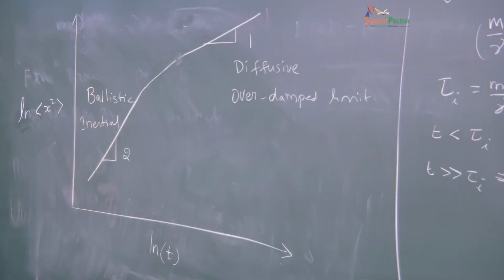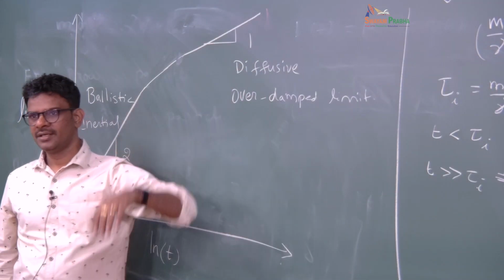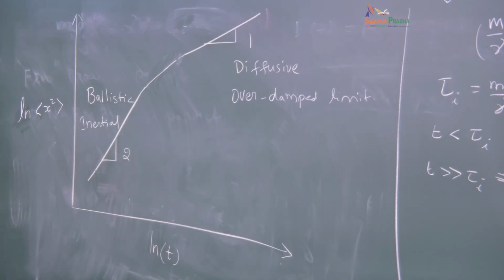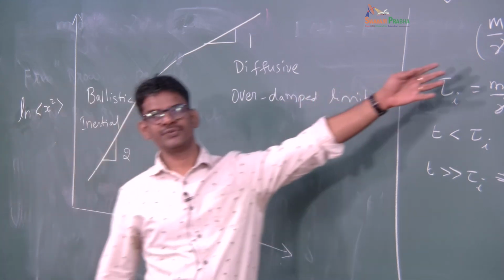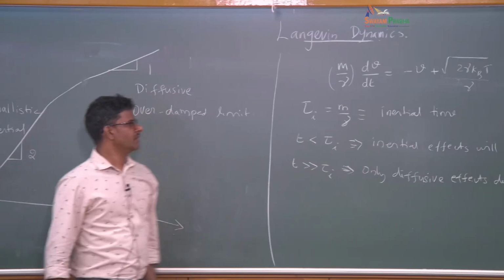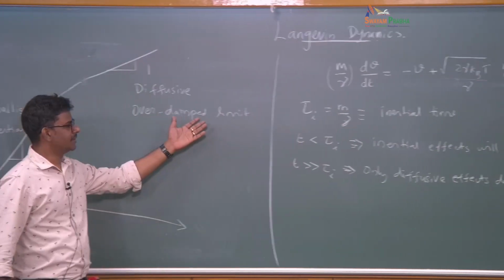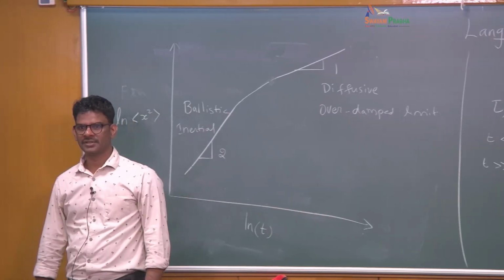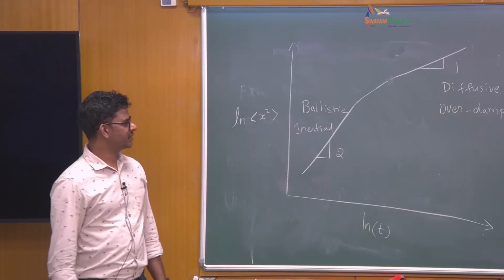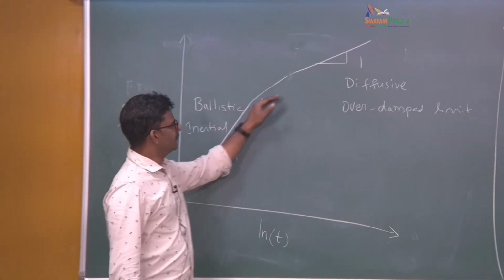Why do we call it the over damped limit? Because this is related to how we analyze a second order differential equation, with nonlinearity and overshoot. This is a second order differential equation with respect to x. In the case where this inertia dies out, you will see a damped response, and that's why we call it the over damped limit. So you will see this kind of behavior.